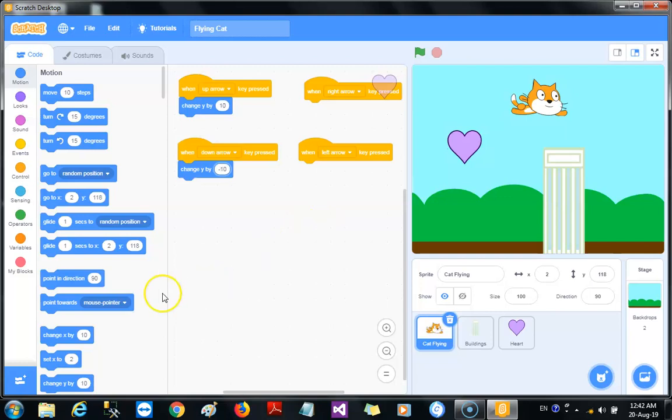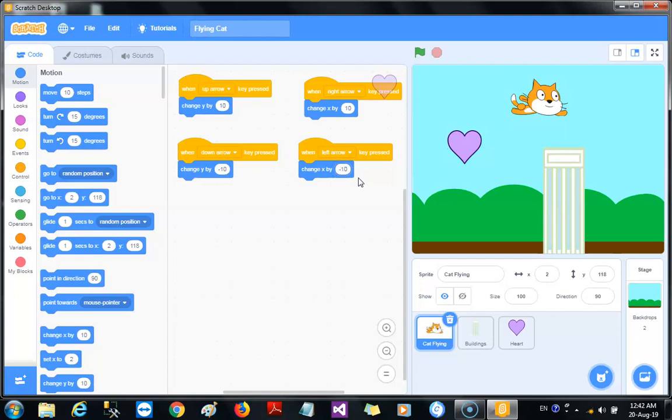Okay, for the right arrow, we'll be changing the x coordinate by a positive value, and for the left arrow, we'll be changing x by a negative value.